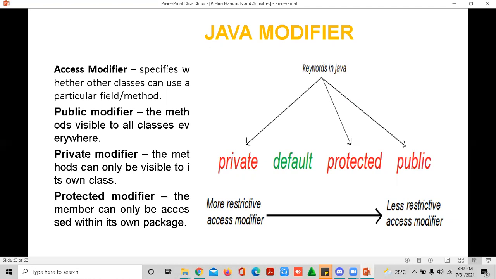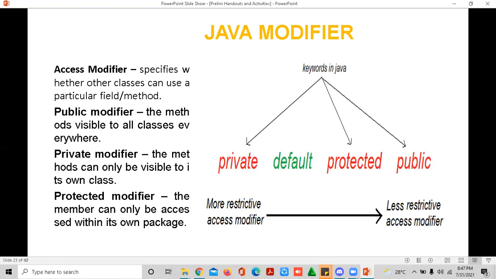For the private modifier, the methods can only be visible to its own class, so it cannot be accessed by any other classes. Then the protected modifier, the member can only be accessed within its own package.